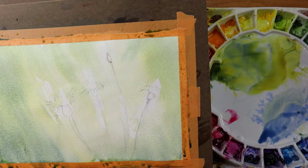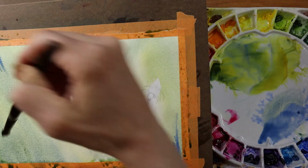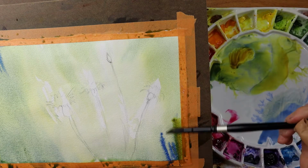But I also want the corners to be darker. So I'm taking my ultramarine blues, French ultramarine, and mixing in a little bit darker application of the paint. So maybe the consistency is more like coffee now instead of tea. And I'm putting some of that blue in the corners. I decided it was a little bit too dark at that point. So I came back with a mixture of mixing in more of the gold here with that blue.